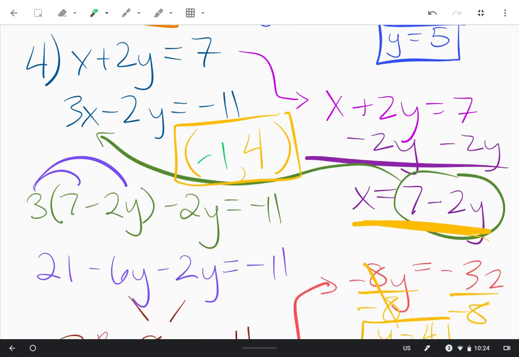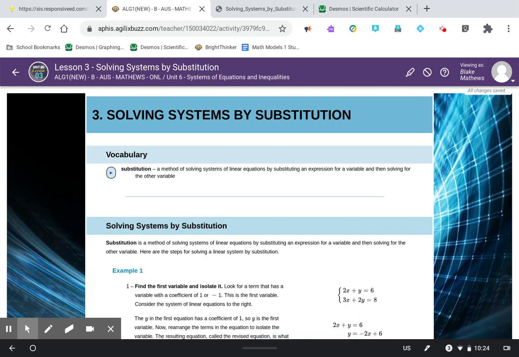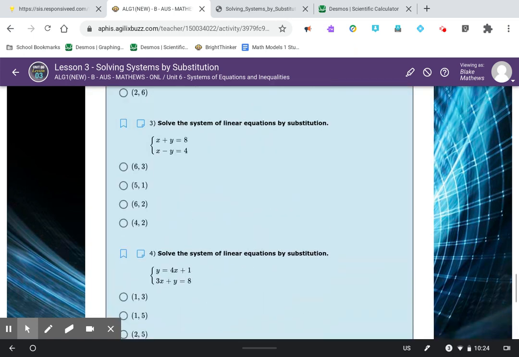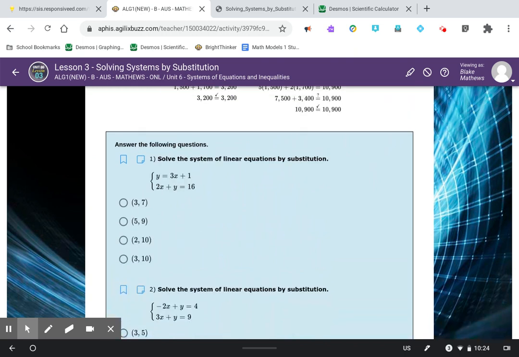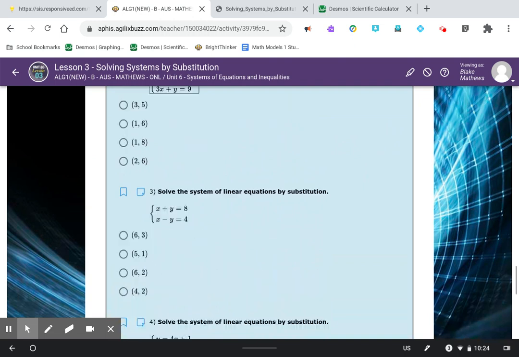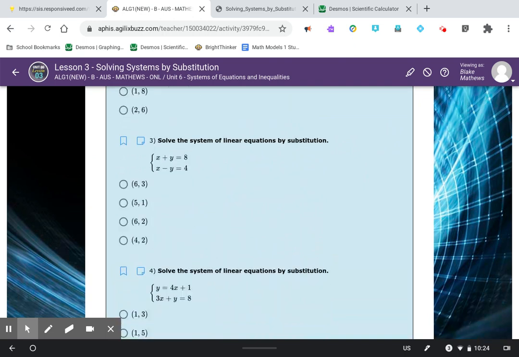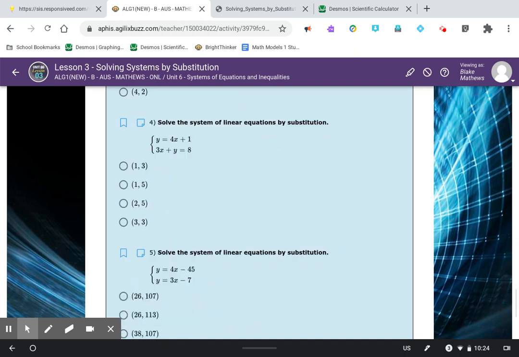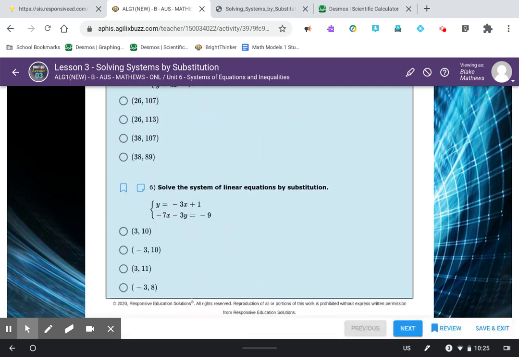All right. So I've given you examples of kind of all the different types of problems you're going to see here. These are all just different ones. Just to talk you through: Number 1 is already set up for you. You have a y equals equation you can use. Number 2, either one of these equations will work in terms of solving. I would recommend the first one, solve for y. Number 3, I would recommend either one, but probably easier is going to be solving the second one for x. x minus y equals 4, solving that for x. 4 is already set up for you. 5 is already set up for you. 6 is already set up for you.